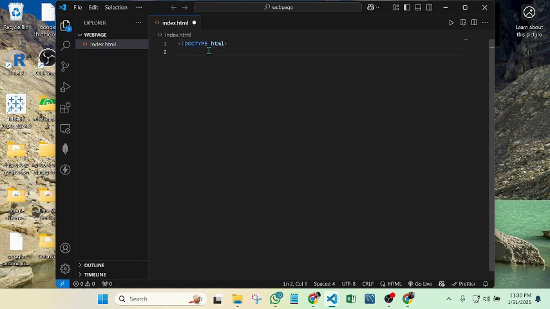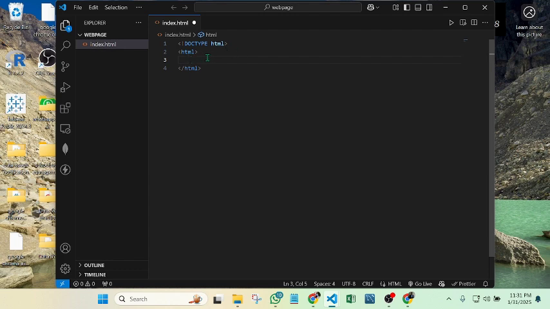The next line of code that follows this is the HTML element. In HTML, we have different elements. Actually, web pages are made up of elements and content. So the next element that follows the doctype after declaring it is the HTML element.